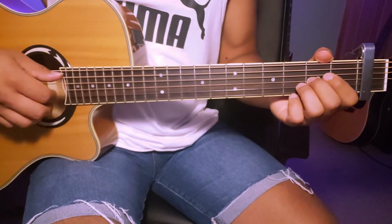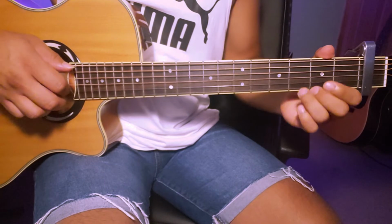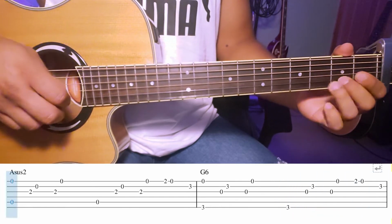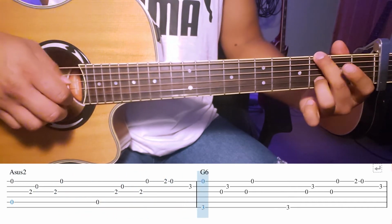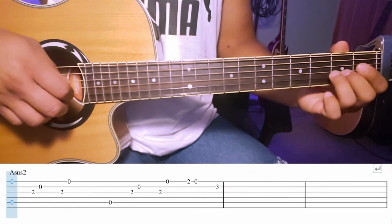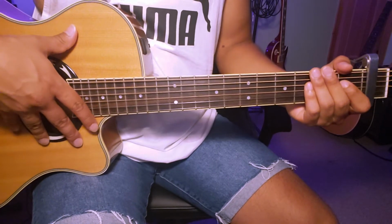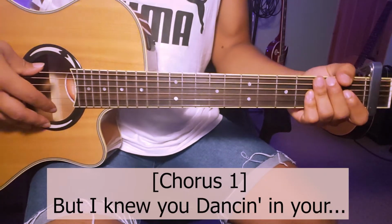And then we go back to A major. We are going to play this sequence twice in the first verse. Alright, so after verse number 1, we go right away to the first chorus, which sounds like this.